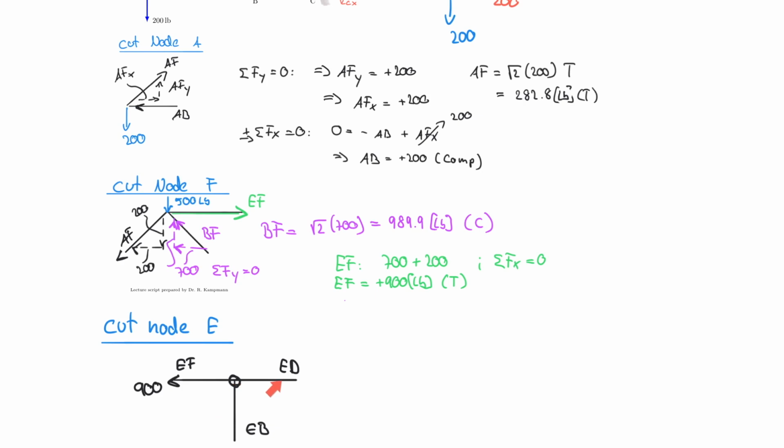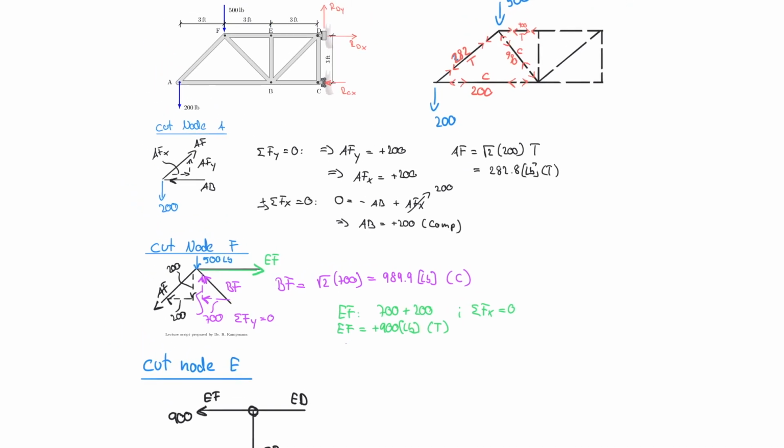So what that means is that, in this case, these are perfectly horizontal, directly in the x direction, and so the only thing in the y direction is EB, because let's look again at the actual sketch of the problem. See that here at E, there's nothing external, right? So there's no force. So the only thing acting in the vertical direction is EB.